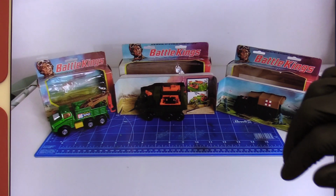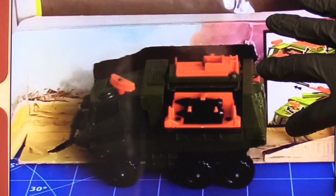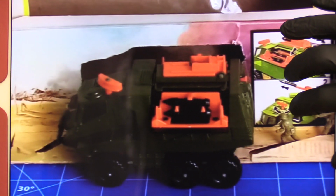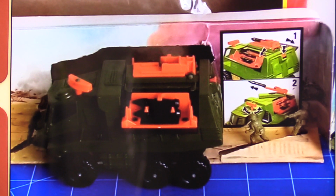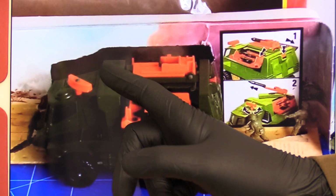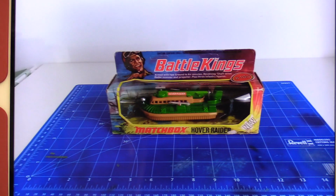And then here we go. So what was I just saying about the rocket firing one? It's a bit dark, so it's a little hard to see, but you can see from the graphics on the side, it's got this magazine of missiles and a rocket projectile that fires in the middle, just like the Dinky one does. But this was nicer in that it had these rockets stowed in the side as well, on both sides. And the Dinky one didn't have that. It's also got this radar which just rotates as you go along, which is really cool. Then you've got an RAF ambulance, not quite as animated perhaps, or the truck. But they're really nice items.